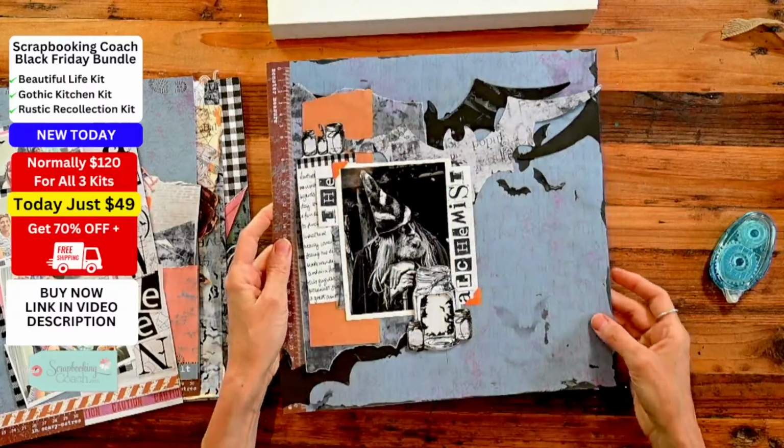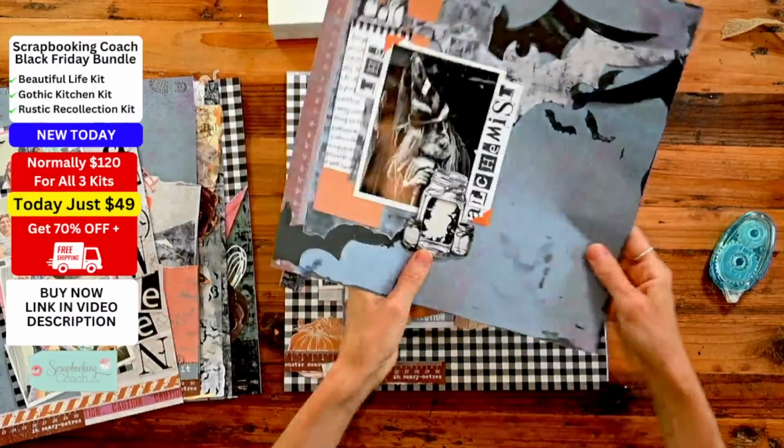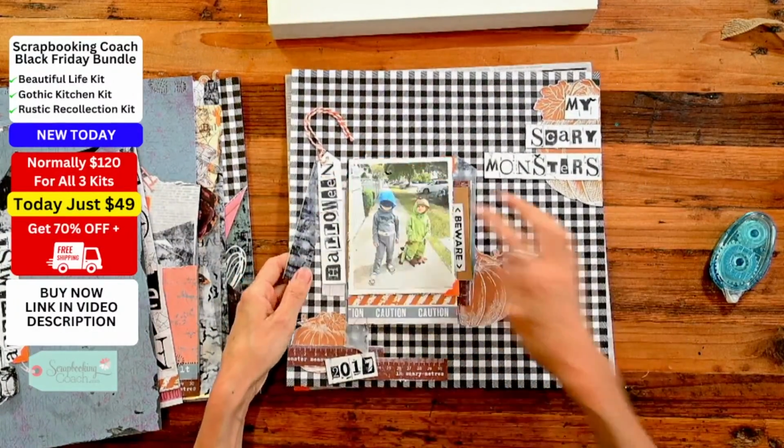Look at this one with the bats. I've even created a little shaker with my bats there. Super cute. I'm going to show you how to do, well, what made that. But look at this. Super cute. My scary monsters, a little Halloween tag.